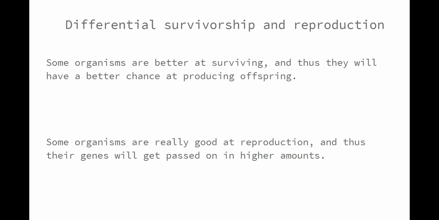So if we want to take dogs for example, we have dogs that have litters of one puppy, and we have some dogs that can have litters up to eight, nine, maybe even 10 puppies. So the ones that have bigger litters or are able to reproduce quicker or able to have offspring that are better able to survive from the beginning, those are the ones that are going to pass on their genes. Those are the ones that we're going to see most often. So the first huge major part of natural selection is just, can you survive and can you reproduce? Because if you do that better, then your genes are going to get passed along.